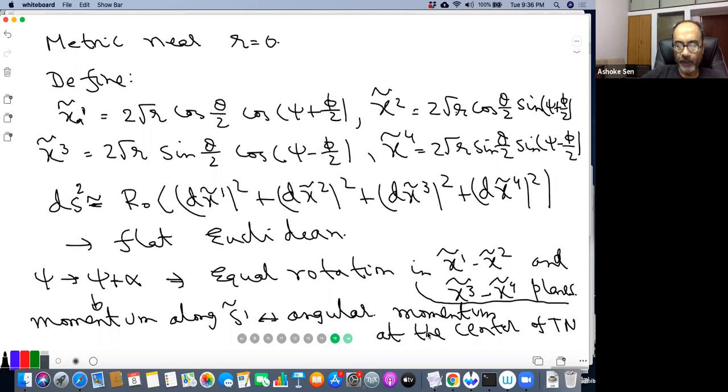So this is going to be important because remember that our system should have some angular momentum, the momentum J along S1 tilde. And because of this, we'll build it by putting things at the center of tau naught and imparting angular momentum on those objects, because the angular momentum at the center of tau naught can become momentum along S1 tilde. A particular component of the angular momentum, which is dual to rotation in these.